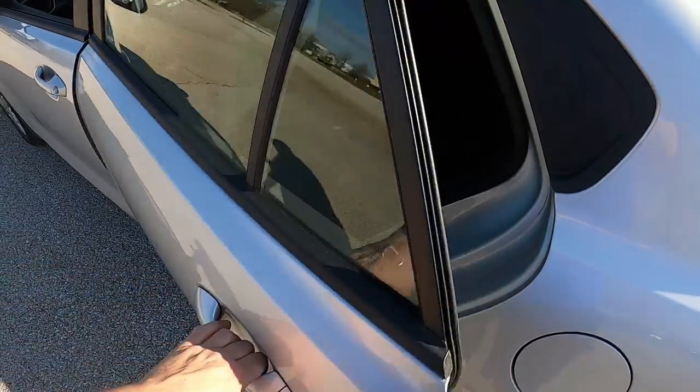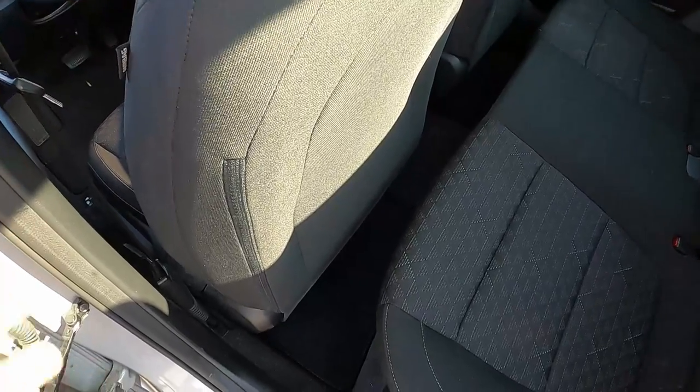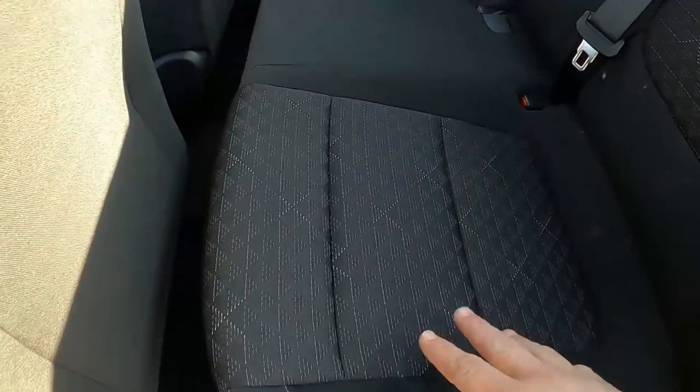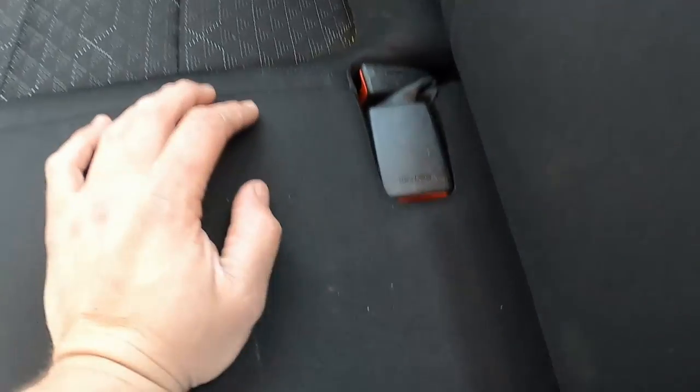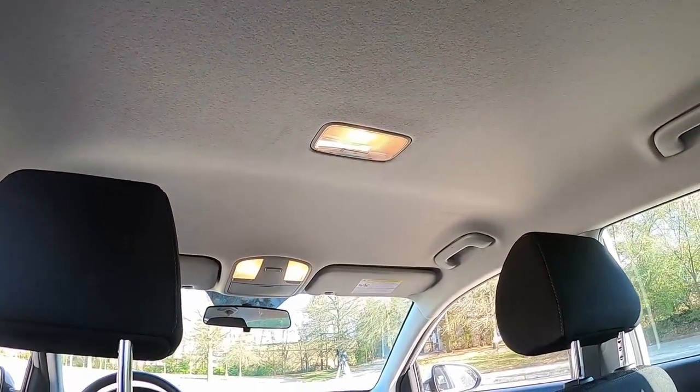Jumping into the rear of the Rio — this seat is set in my driving position and I'm a six-foot-and-change driver. You can see there's not a lot of legroom in this car, which is why you're not going to see me sit down in this one today. Smaller adults willing to scoot up, children, pets, or extra cargo can fit back here. The seat design does continue in the rear and it can theoretically sit three across, though I'm not sure I'd want to do that. There are no climate vents or controls on the back of the console — it's a pretty small cabin so everybody should feel the temperature pretty soon. There's a map pocket on the back of the passenger seat but not on the driver's seat.